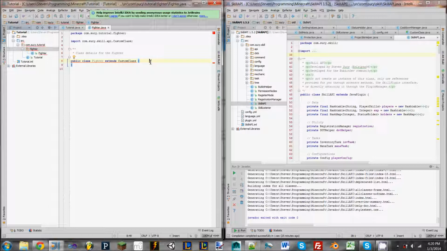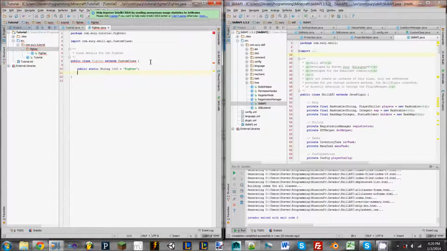A good practice is first to provide the name as a constant. So in this, we're going to be naming it Fighter, so I'll make a public static String. It'll be NAME, and I'll set it to the name of the class, which is Fighter.